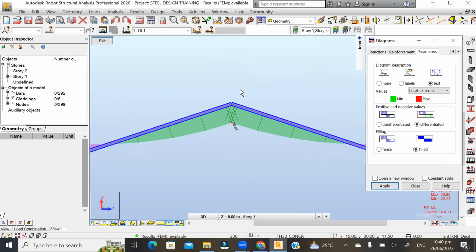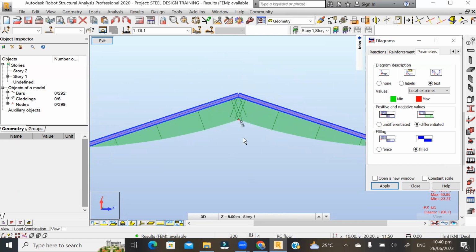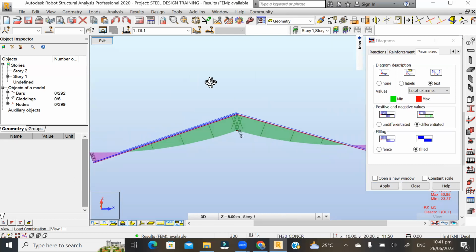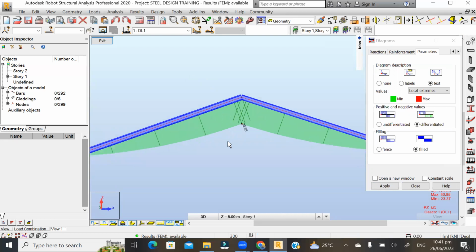All right, so you can even use these values to check manually to see if the section will work, or maybe sometimes some people might consult you and say, okay, please help us analyze this member. It is not every client that will be interested in structural details.